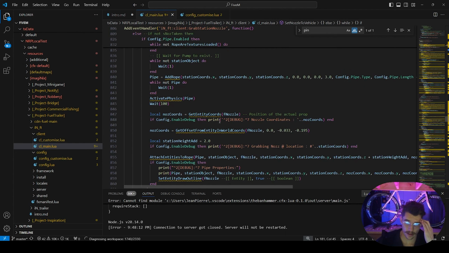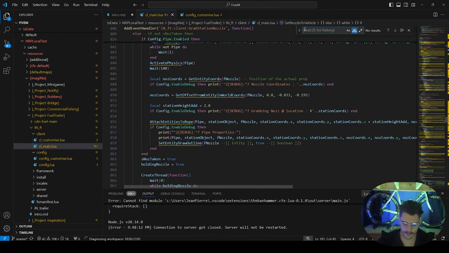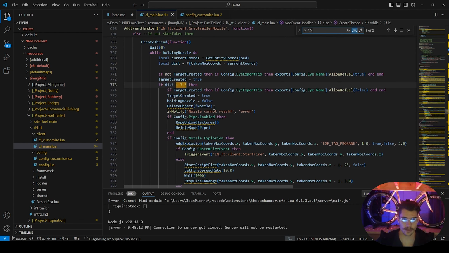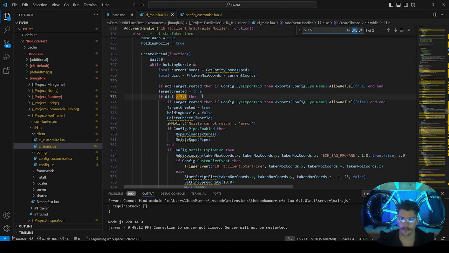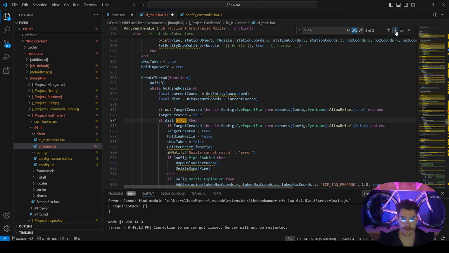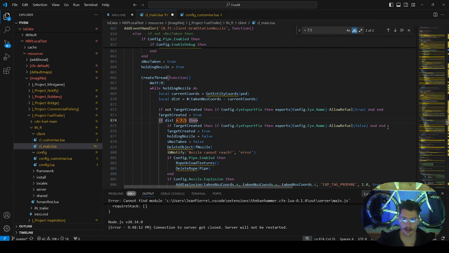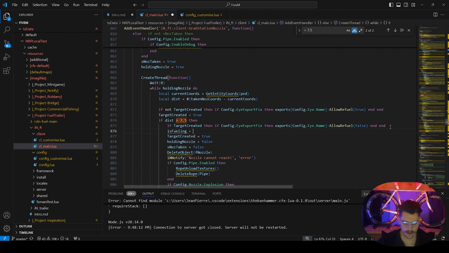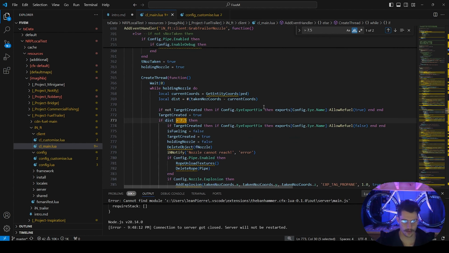So yes, larger than 7.5, I know is what it's called. Yeah, immediately is fueling false, straight up. Here as well is fueling is false. Awesome sauce, right?